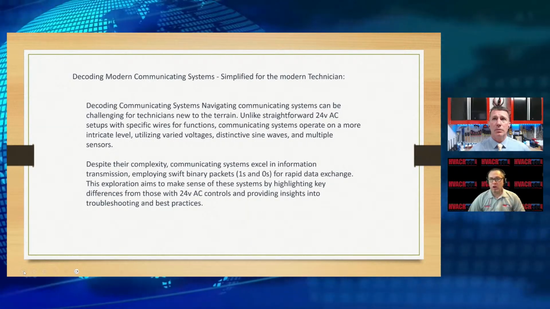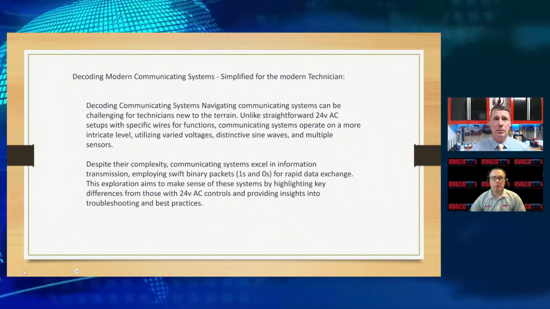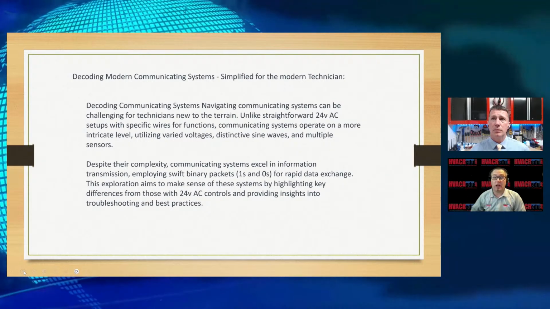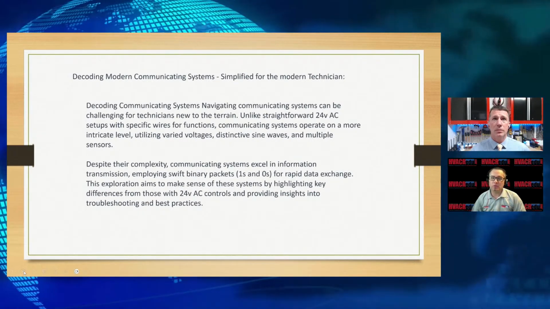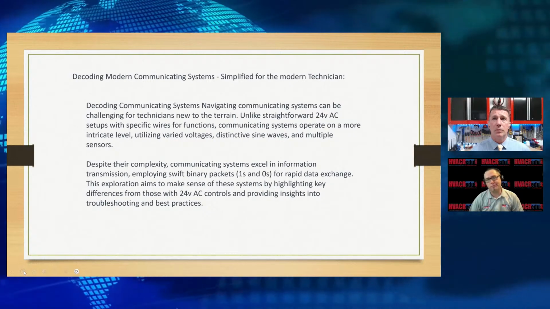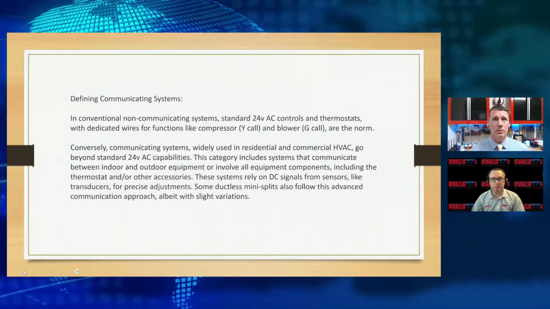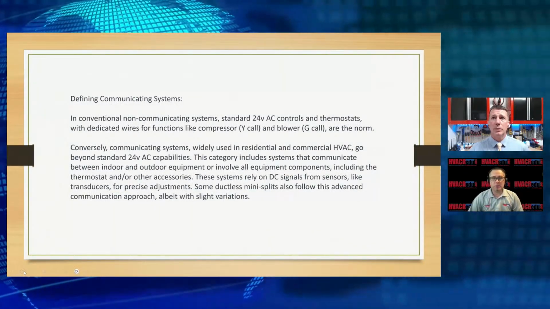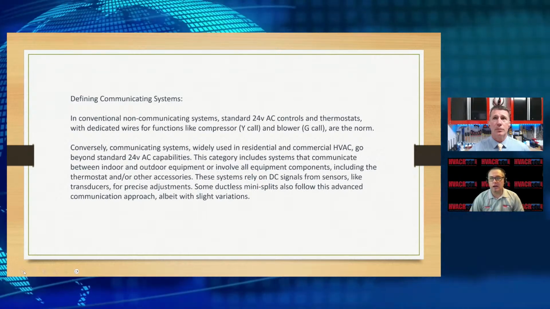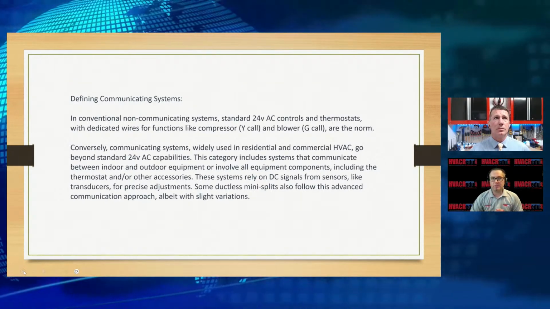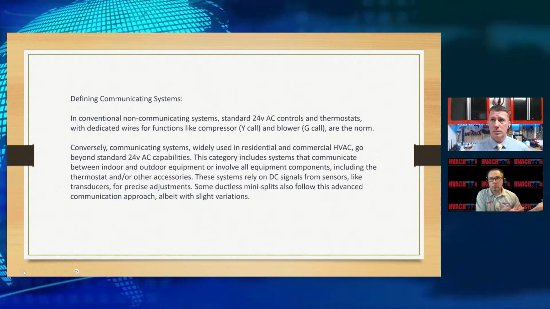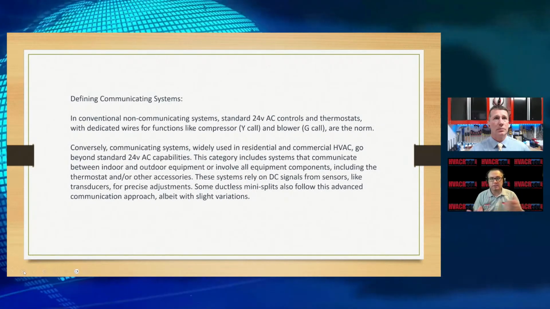It's still not communicating. But when we dive down to communicating, usually we get that four wire: two communicating, and two other 24-volt or 12-volt, depending on the manufacturer, and a common. So there's your four. We're going to get to some of those illustrations here in a minute. But just like the very top paragraph says, 24-volt system, call it Y for cool for call, G for fan, etc.